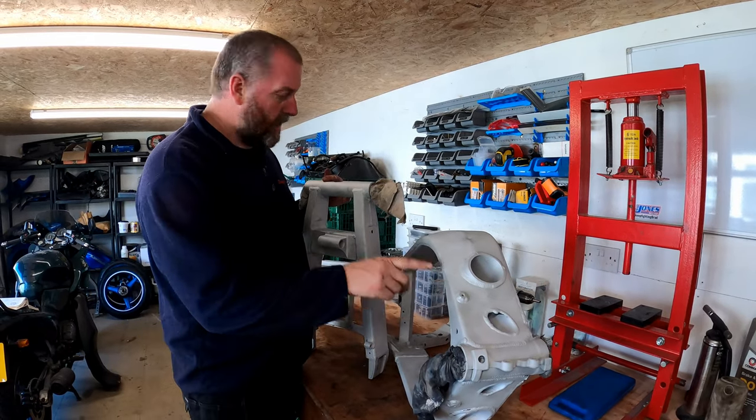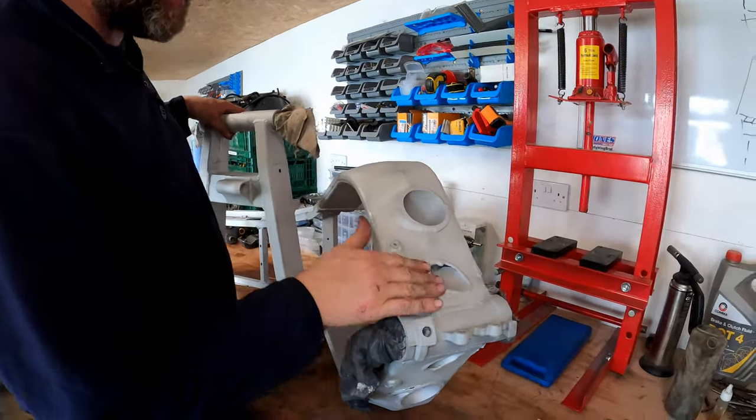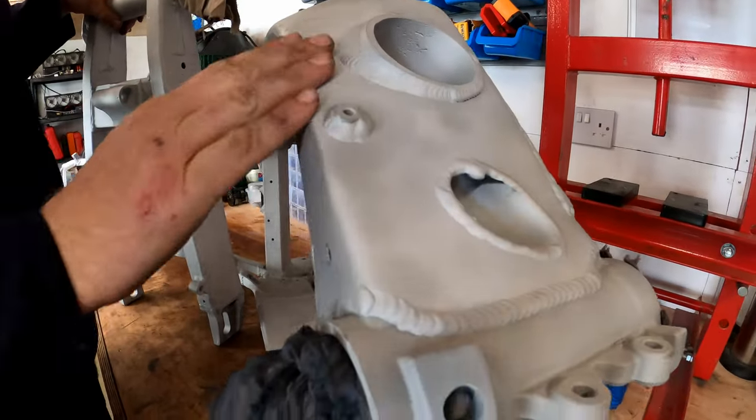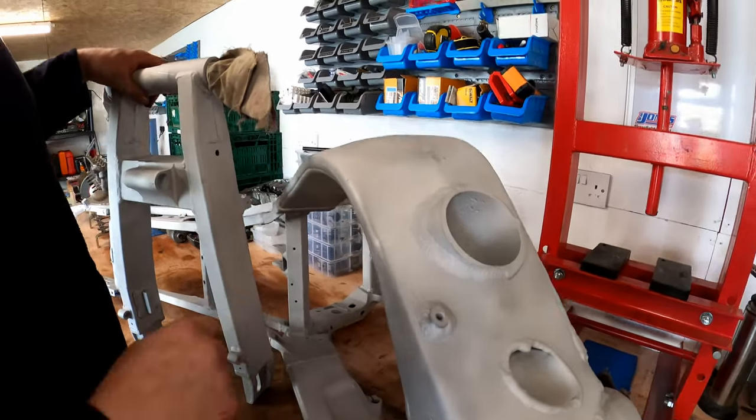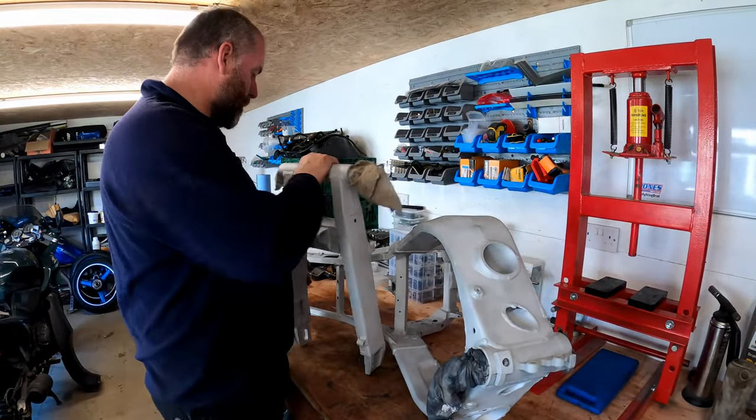And as you can see, frame and swing arm are back from the blasters. And look at them. I mean, look how clean they look. They look absolutely lovely. With all the paint removed, down to the bare aluminium, we can see where all the damage is that we need to fix.